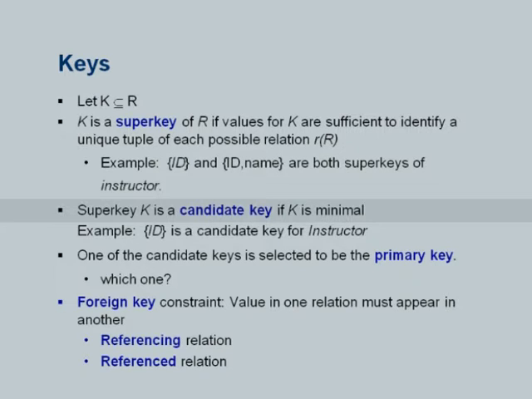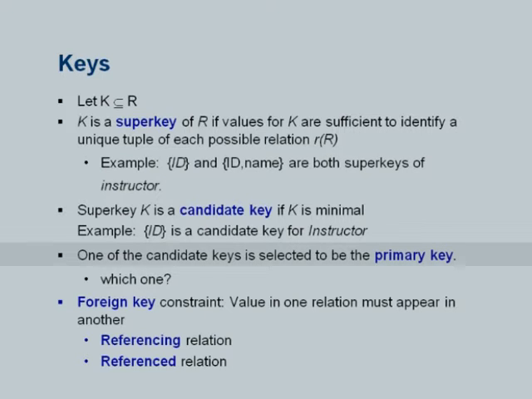However, you have to choose one of these as a unique representation, because it gets very confusing if some relations refer to instructor by id and others by email id. So we will choose one candidate key and call it the primary key. The primary key usually has to be chosen carefully. Would you choose the email id as the primary key? It turns out email id is a bad choice because many people change their email id — when you move to a different college your email id changes. It is not a good idea to have a primary key which changes. Typically you will pick a candidate key which is not going to change, so a unique id generated by the college is probably a better choice.